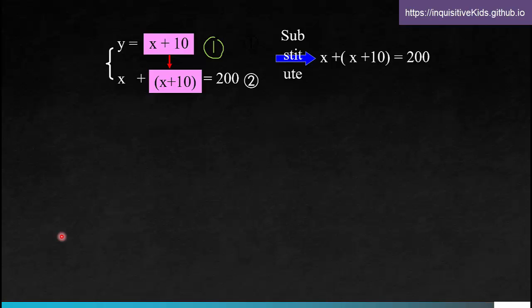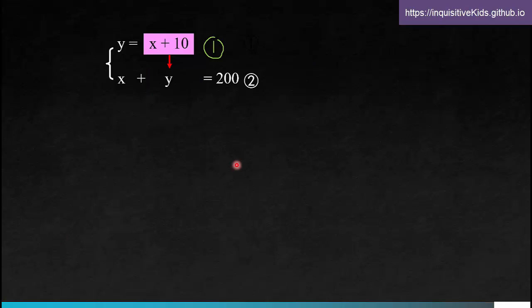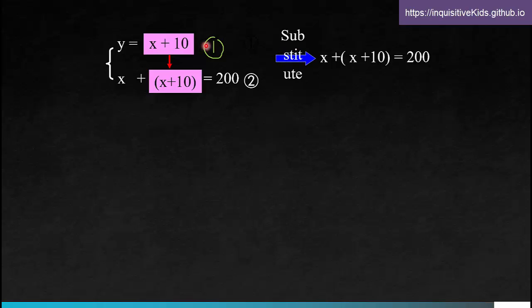So we know that y is equal to x plus 10, right? And the bottom equation down here used to be x plus y, but y is equal to x plus 10, so replace y with x plus 10. That does not change the value at all because we know that y is equivalent to this other value in the first equation. So after substituting, we get this equation right here. You can rewrite this as 2x plus 10 is equal to 200. 2x plus 10 is 200, so 2x is equal to 190. So x is equal to 95.